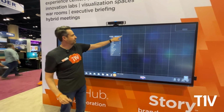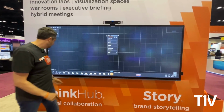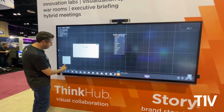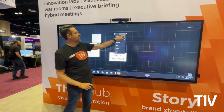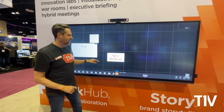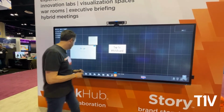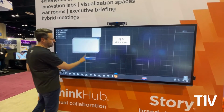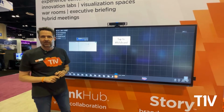Now within ThinkHub, I'm going to pull in content from my onboard sources here. So I have the ability to pull in web browsing windows, notes, and sketches. These are ways that I can start acquiring content within the ThinkHub application here. Once I start building that out, I want to keep that organized. So I'm going to pull in groups. And these group headers allow me to drag and drop my content to easily organize it.